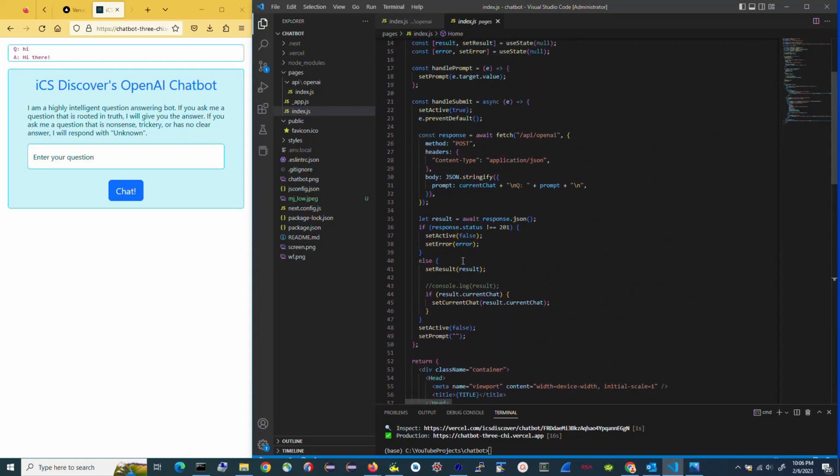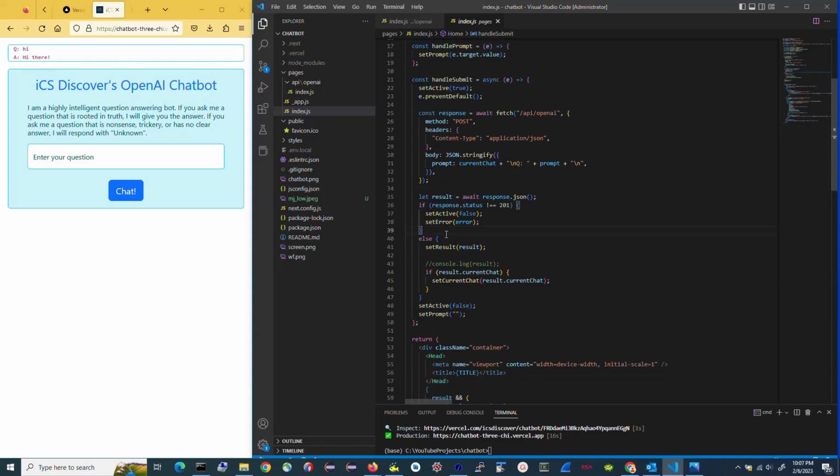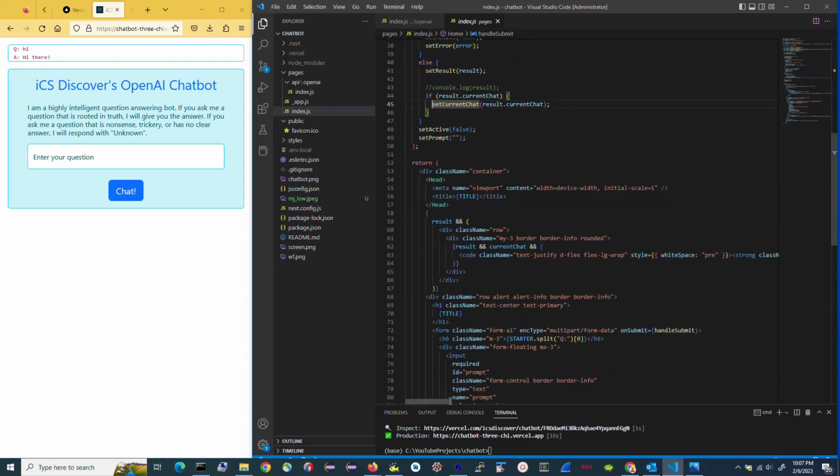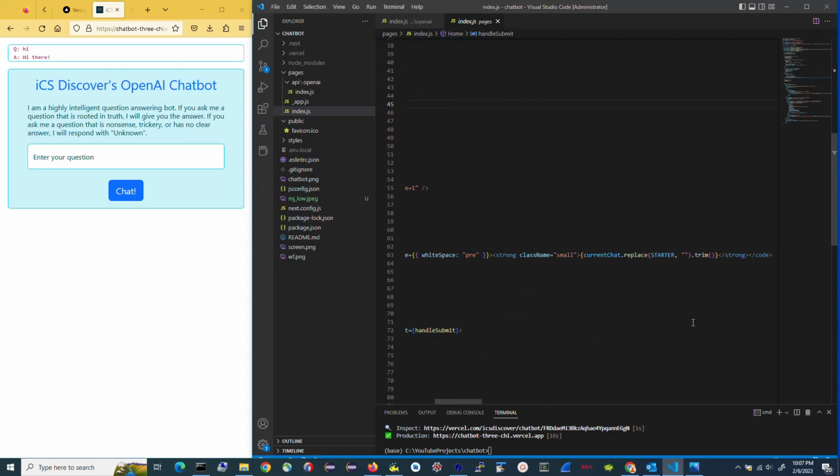Okay, so if it's not an error, if it's all good, then of course I'm setting the results because that's what we're going to use to get the rest of the stuff. And then I am also setting the current chat, because that's the state it's going to use to get the value that's going to show up at the top.